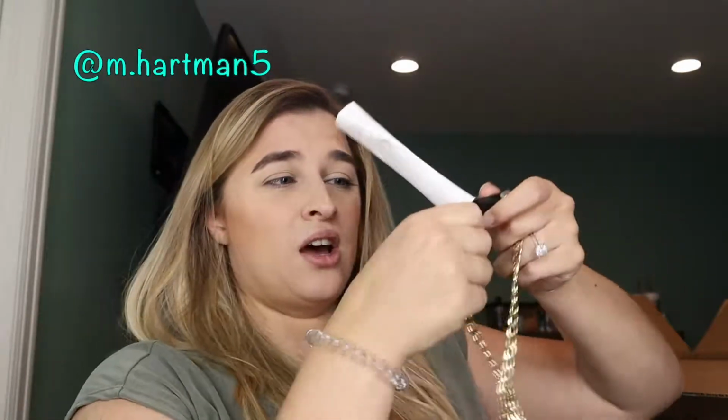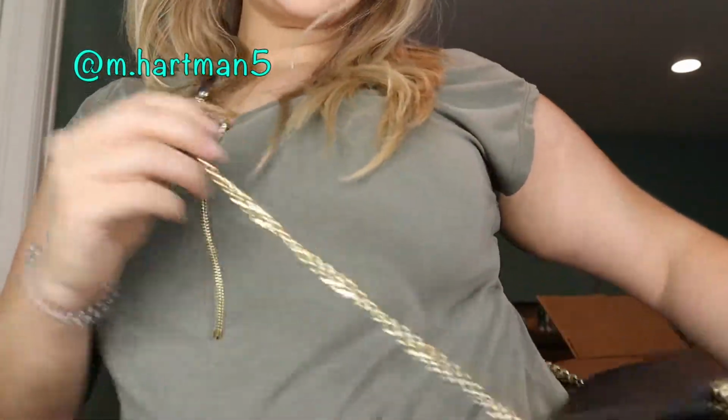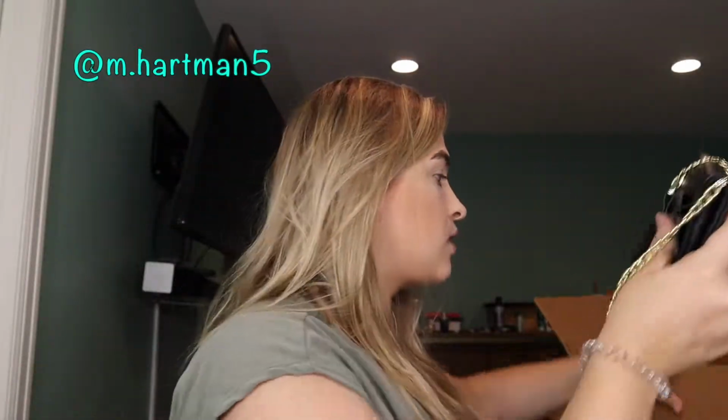And on this, it's got this nice thing, so it can actually fit over your shoulder like this, and it's perfect. I love over the shoulder purses. They just work out so well. So that is a nice one.